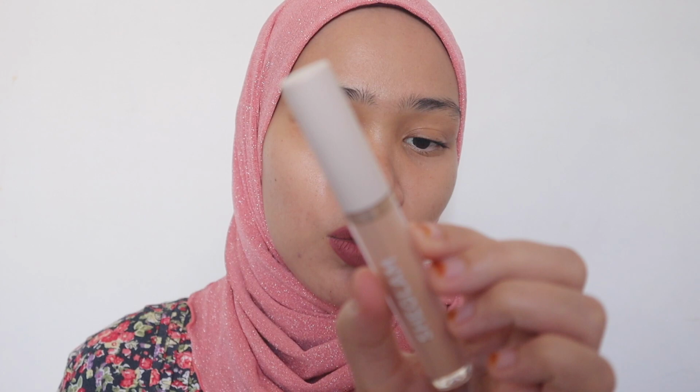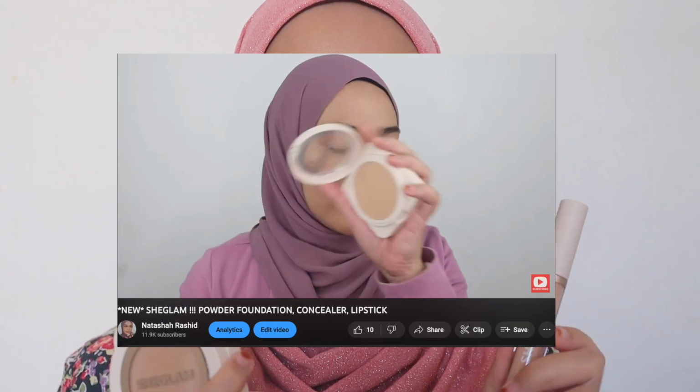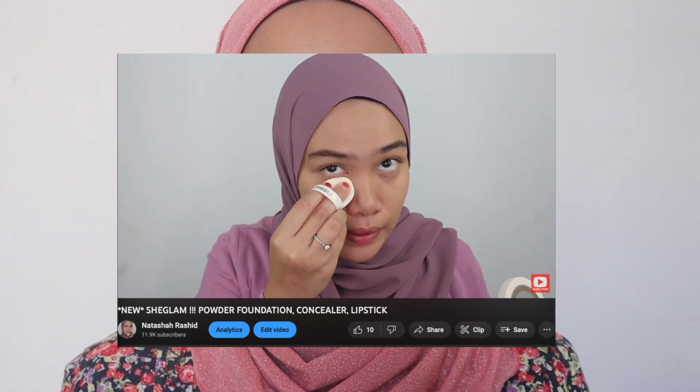Yes, I have their concealer as well. This is Light Magic 12-Hour Full Coverage Concealer. I really had fun doing a review on these two products previously. So yeah, this is going to be an in-depth review, which I will wear for long hours so you guys will know how it looks on my skin.